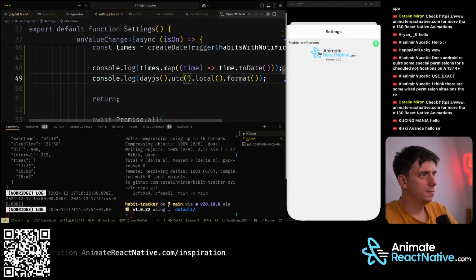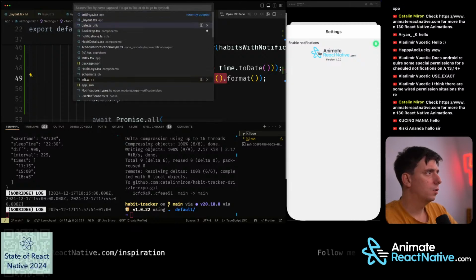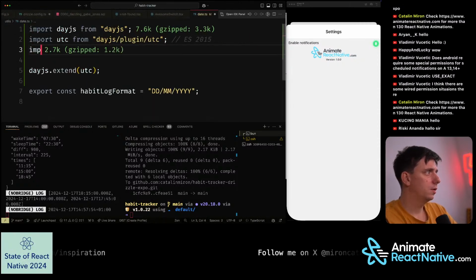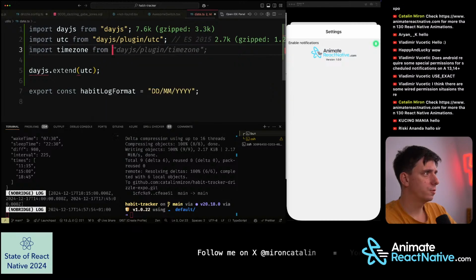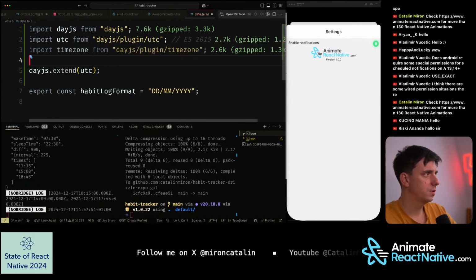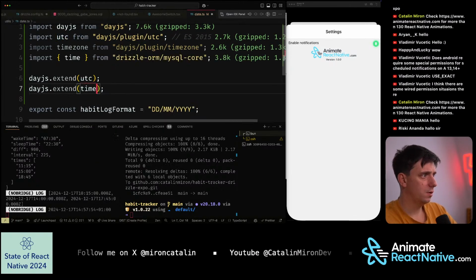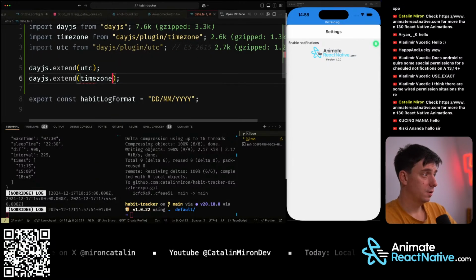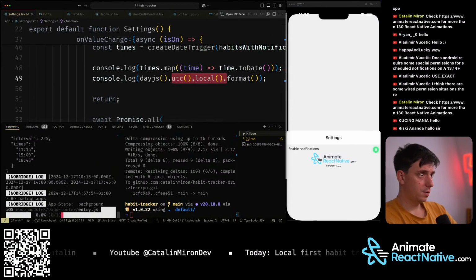Does this... I'll go to date again. I'll import time zone from DJS plugin time zone. I'll extend time zone as well. Oops, time zone. And hit refresh.